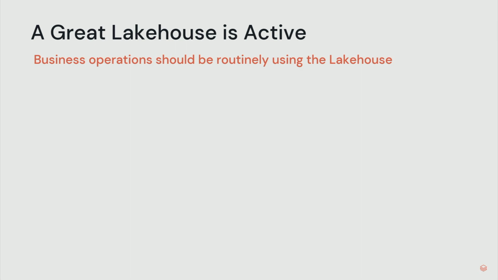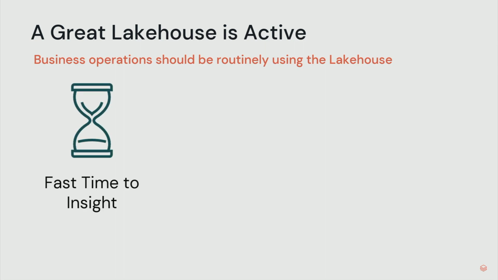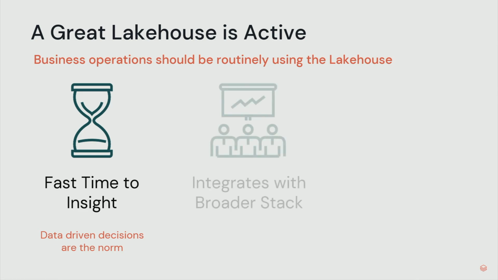There's a couple of things that I've noticed from the Lakehouse in terms of characteristics that really point to if it's being active or not. The first thing is you have to have fast time to insights. That feedback loop from a certain data team, from having a question to using the Lakehouse to get an answer and moving forward and making decisions has to be quick. And if it is, you're going to have data-driven decisions being the norm in your organization because there's every incentive to use the Lakehouse to solve problems.